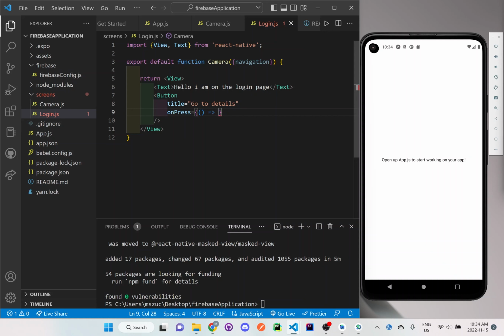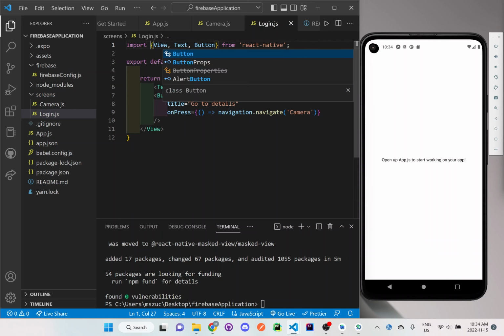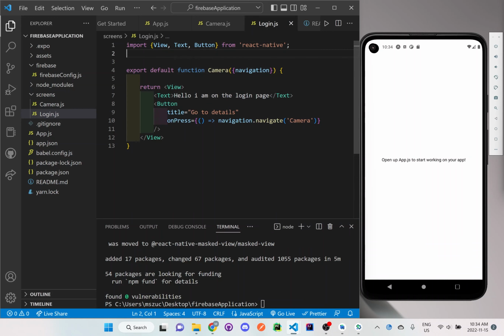And we have to deal with the navigation. And we're navigating to the camera. And make sure we are importing the button at the top as well. I'll also import React from React.